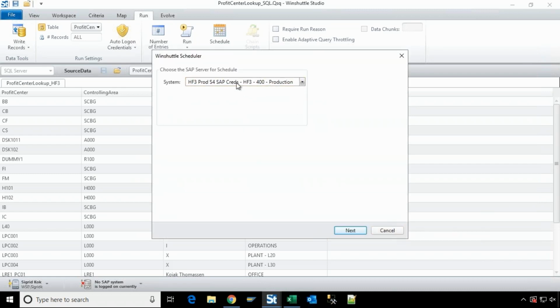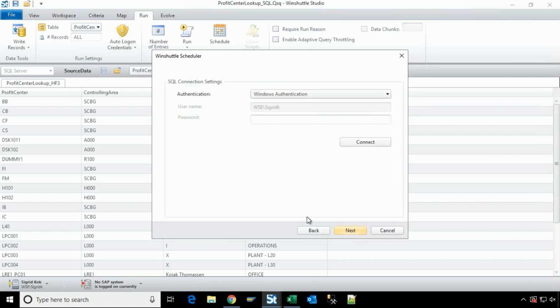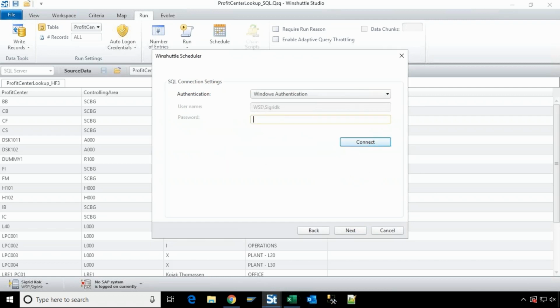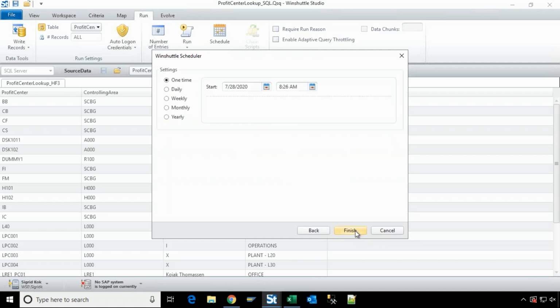Choose the system. So in this case, it's an S/4HANA system. Leave that. And the credentials for SQL kick in here. So I'm breaking the rules here. Typically, you would want to use a service account for anything that you're going to do recurring, and that's what I'm going to choose this time. My Windows password expires every 90 days or so, whenever IT makes me change it. So this would be a good use case for a service account. I'll go ahead and click next.